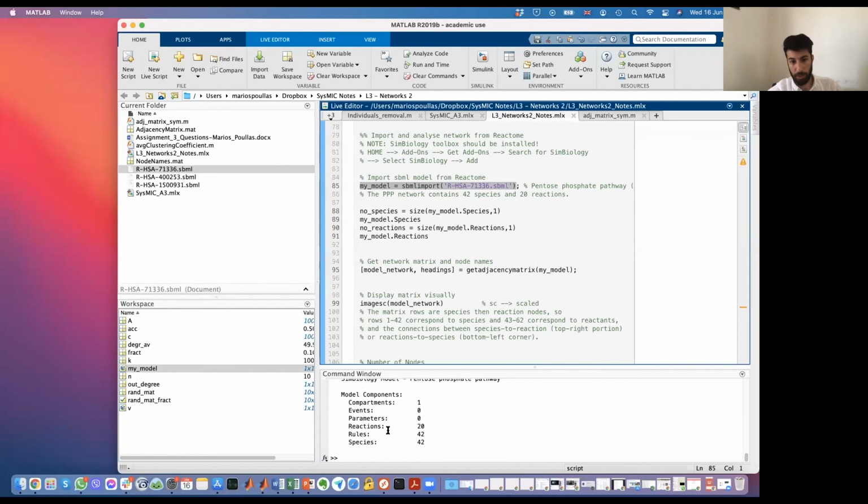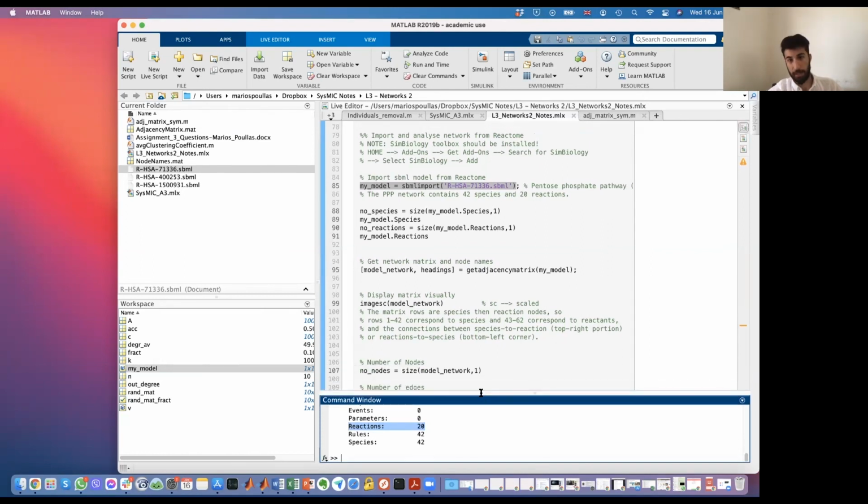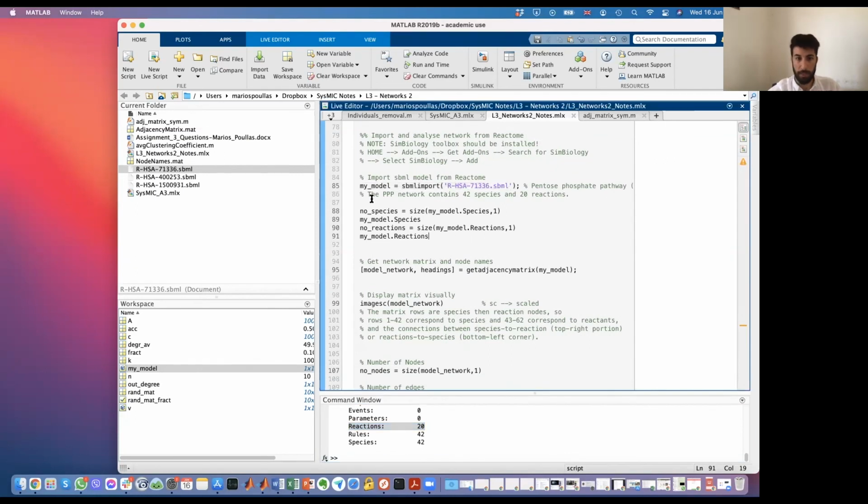So you can see there are 20 reactions within the triple P pathway model, and there are 42 species. So there are 42 species which react with each other 20 times. I mean, there are 20 reactions within them. You will understand in a few minutes what I'm trying to say.